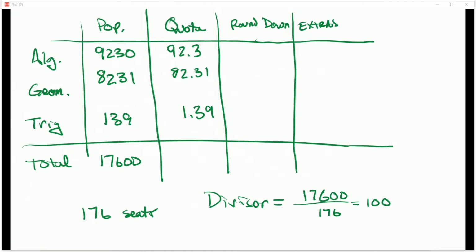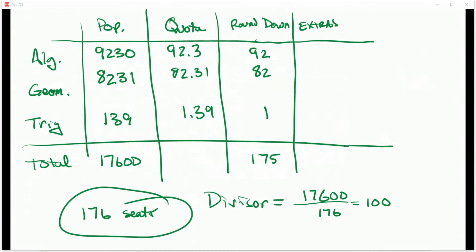Now we're going to round everyone down, right? So we got 92, 82, and 1. Everyone's happy. So that makes 175. Oh, we're not happy yet, because the total is only 175, and we need 176 seats for the House of Representatives. So we need to give one more seat to someone. Jaron, who do you want to give that last seat to? Trigshire, because they have the largest. You're just focused on the decimals down here, and the biggest one is Trigshire. So we'll do the +1 there. And the final apportionment looks like this. Very nice.